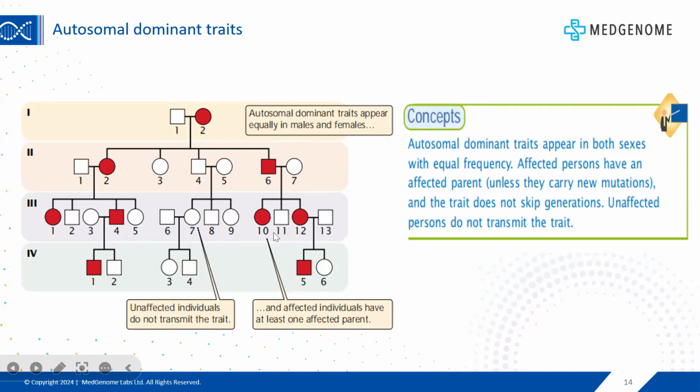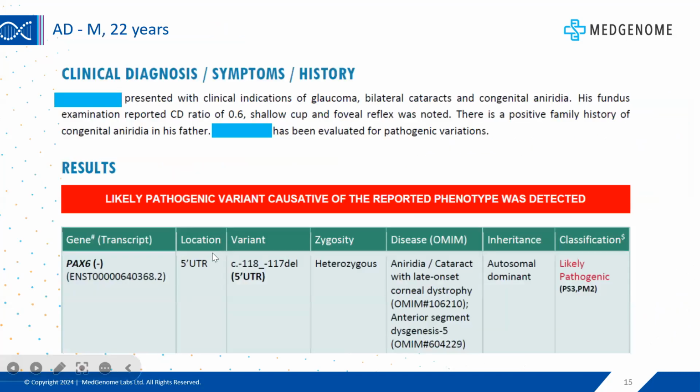So by looking at the pedigree, it may look like a recessive condition to you, because the parents are clinically normal, but it could still be an autosomal dominant sporadic event in that index case. That's why, through genetic testing only, you can easily understand the pattern whenever a complete pedigree is not available. Because already we know from the literature that the PAX6 gene is a dominant gene only. It is from the literature that we come to know the inheritance pattern involved in this family.